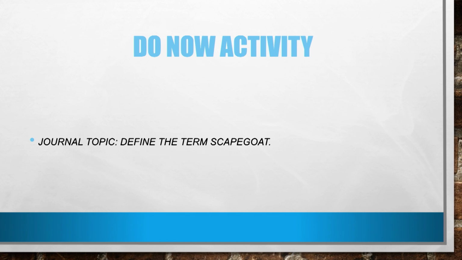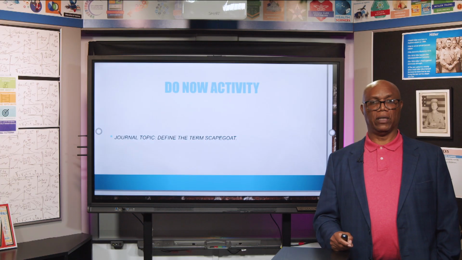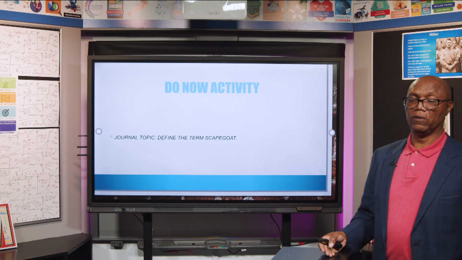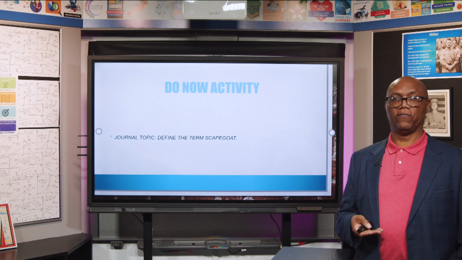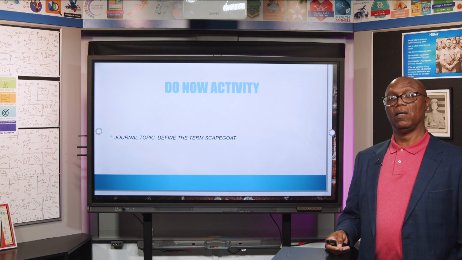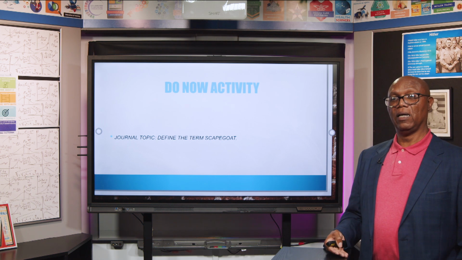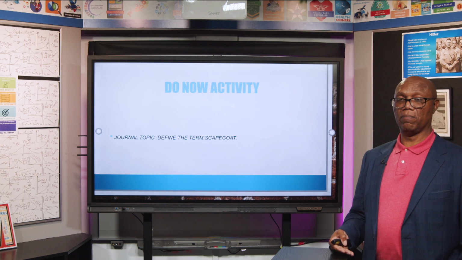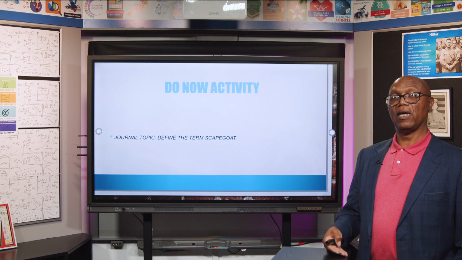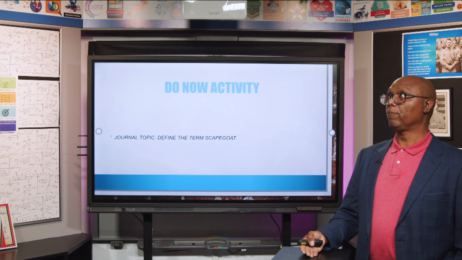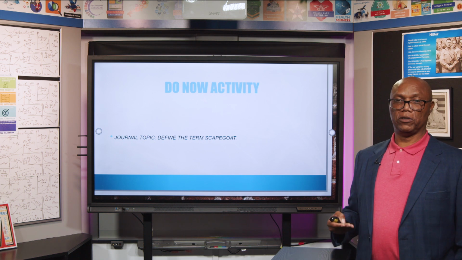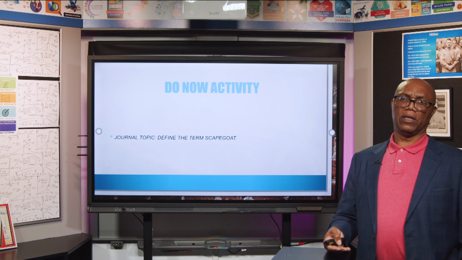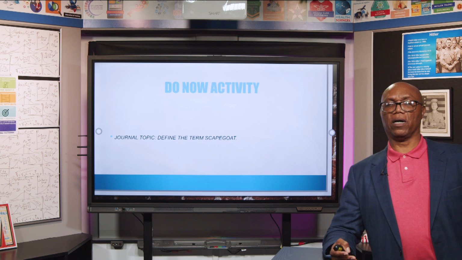Okay? When you looked up the term scapegoat, you could have gone to Webster and got a very flowery definition of what the term means. But basically, a scapegoat is a person, in most cases, that is used as a reason for something happening, though he or she may not have been responsible for it. That's the context in which we're going to talk about it today.